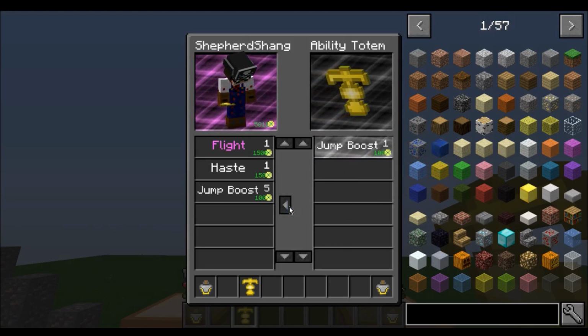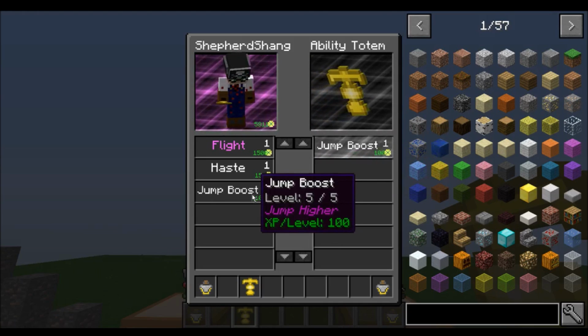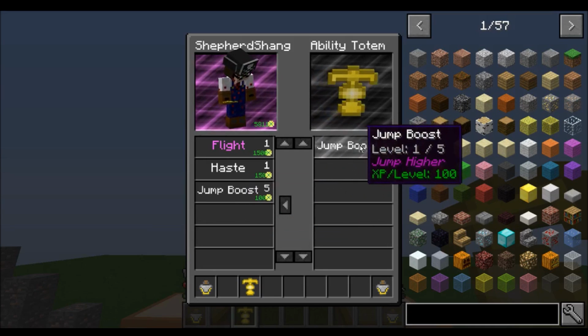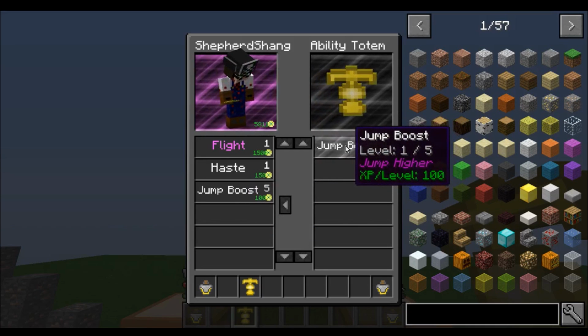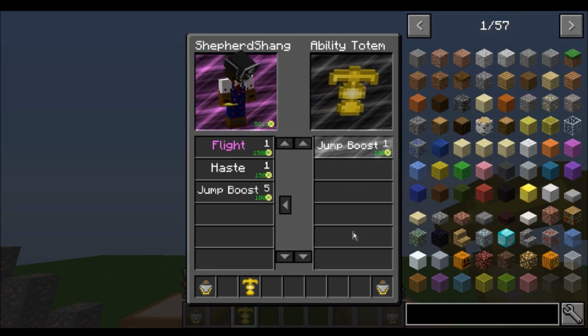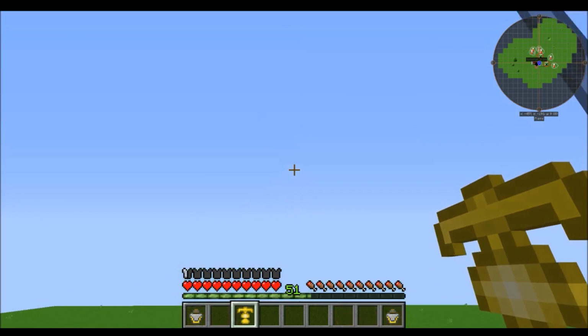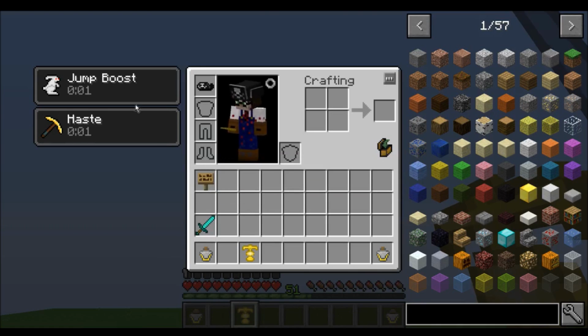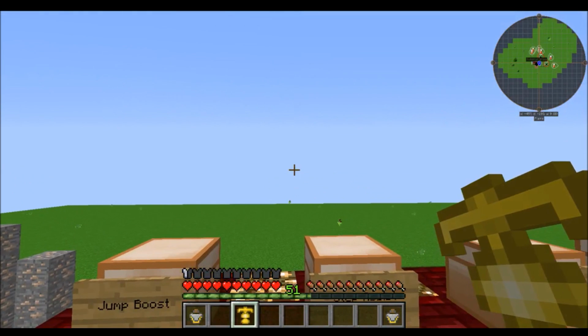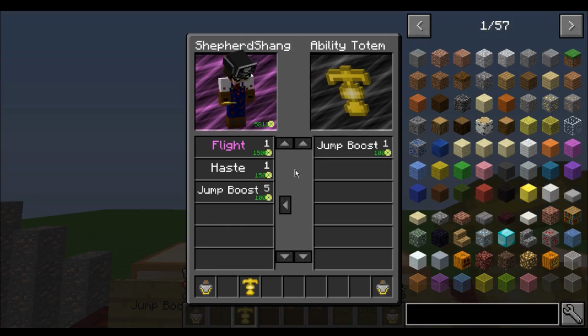So, now of course, jump boost 5 is what I now have. But it was 5 of 5, now it's 1 of 5. Now, what about if you mouse over it now? Jump boost now is just sort of jump boost. That's interesting. Jump boost 1. It's not jump boost 5 anymore because it no longer has 5 levels on it.